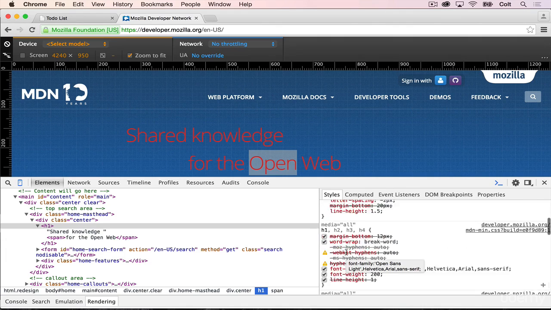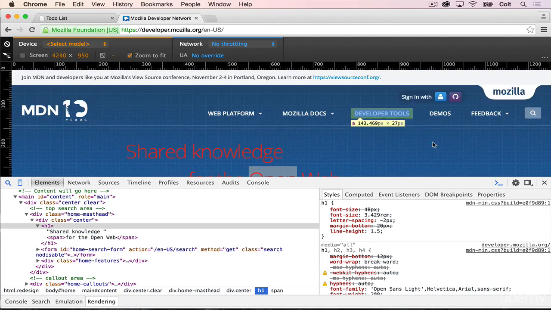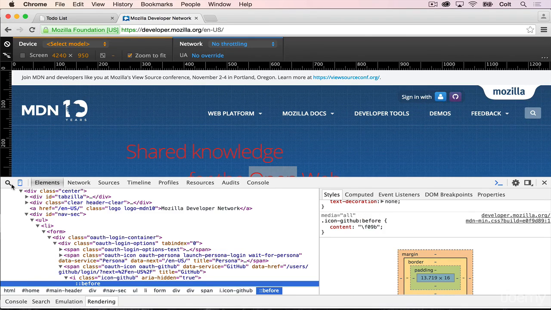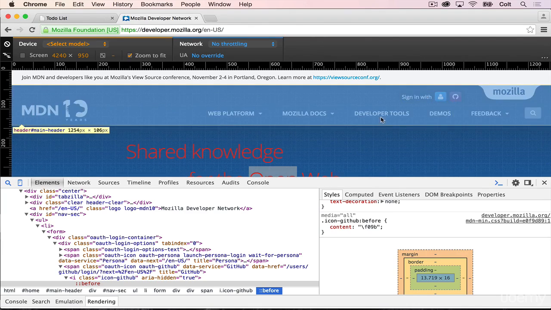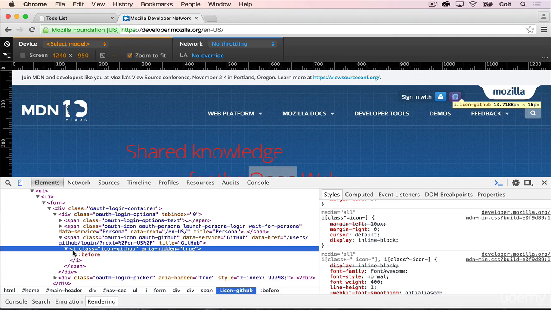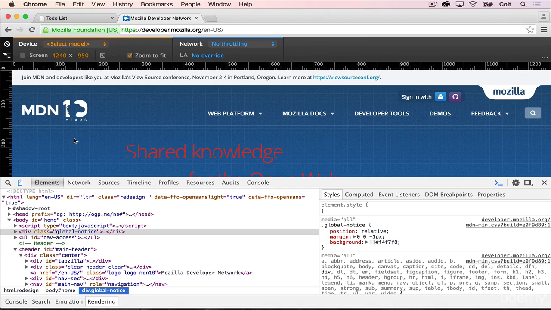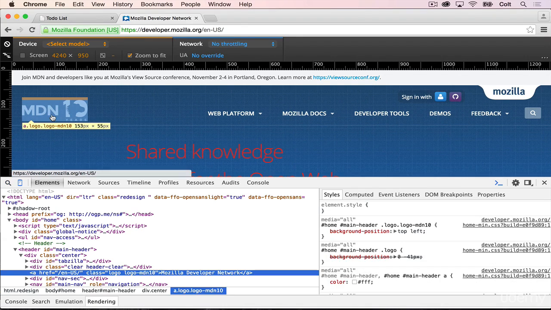This is just to show you that if you wanted to find something out about a page, let's say I wanted to know what type of element are these buttons right here, this little GitHub icon. I can select this magnifying glass and hover over things and click, and it will show me right here that's an i. So an i is another tag used for icons, and we can see all the styles over here. So same thing, if I want to see what element this is here, I can click on it once I have the magnifying glass, and I see that it's an anchor tag.